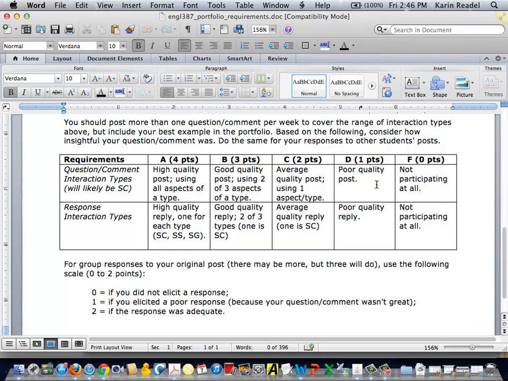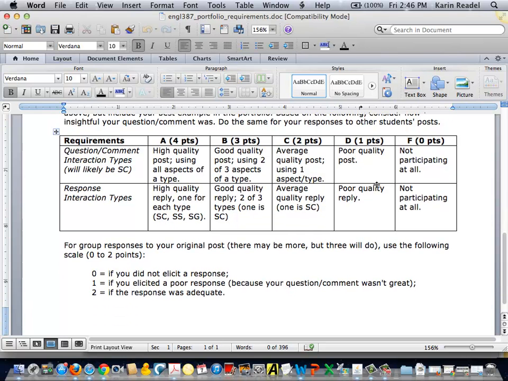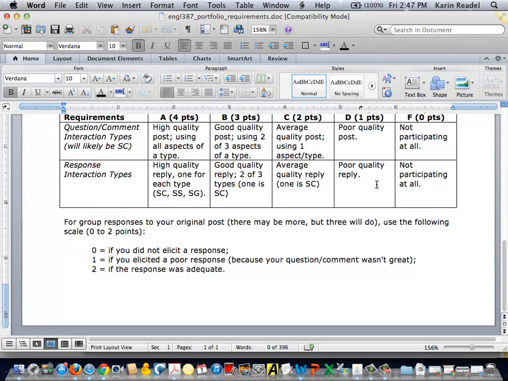There's grading. So he's got this lovely little grading rubric here. So what constitutes a good post? What constitutes a low grade? For the group responses to your original post, they needed to include at least 3. And there's the grading rubric for that. All right, so here's the assignment description and all the possible grading. So the students know right the first day of class, this is what I'm going to need to do, and this is exactly how I'm going to be graded on this.